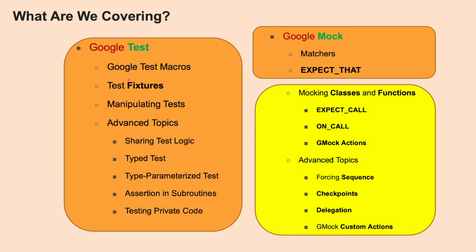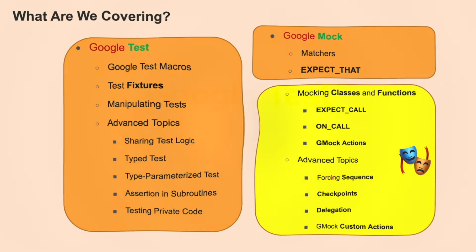What are we covering? If you haven't watched my previous videos on Google Test, I highly recommend you watch them first and make yourself familiar with the Google Test platform in general, which was described in the first video, and also the matchers in Google Mock and the EXPECT_THAT macro, which was explained in the second video. In this video today, we will talk about EXPECT_CALL, ON_CALL, GMock Actions, and some advanced topics related to Google Mock, which are necessary for mocking classes and functions. So our focus is only on this section today, and let's get started.